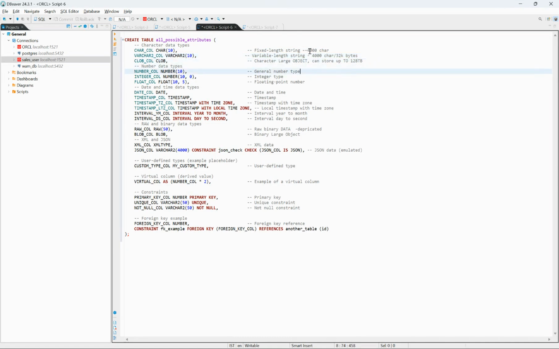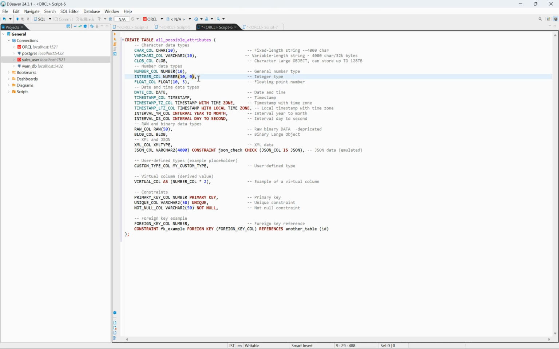And then we have number data type, and here if you see we have three different ones. First one is NUMBER(10), which means that it can take up to 10 digits irrespective of the precision and scale. However, in the next one I'm specifying 10 comma 0, which means that it can take 10 digits of precision and it cannot take any scale.